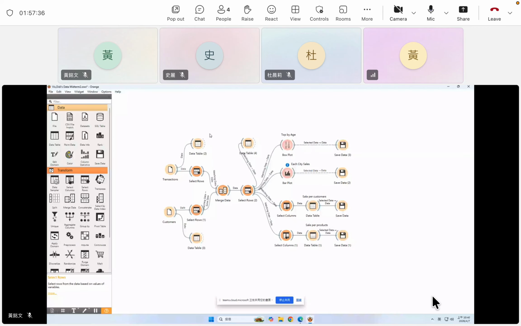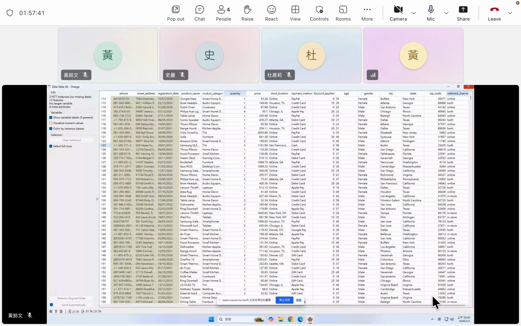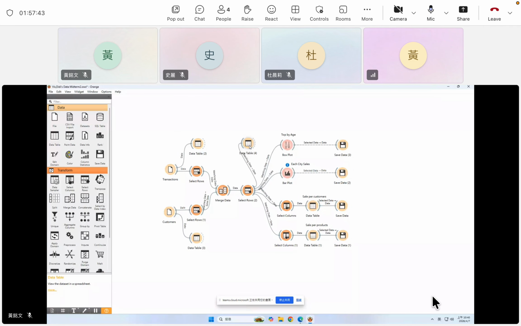After that, we got the clean data, which we can use to do a lot of things, for example visualization and data tables. In the business world, we need reports, for example to predict sales or what we should focus on.